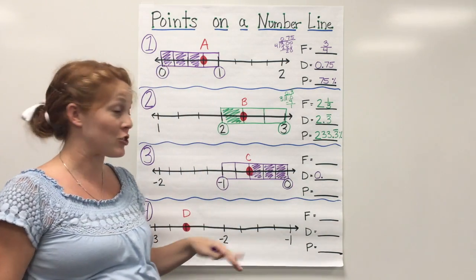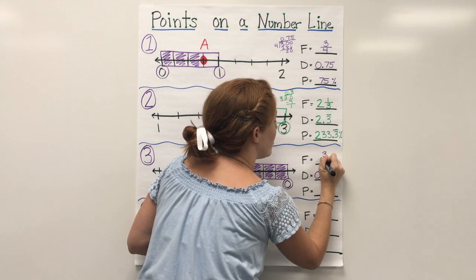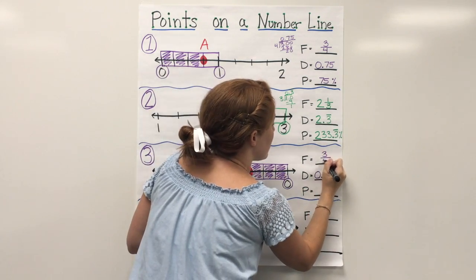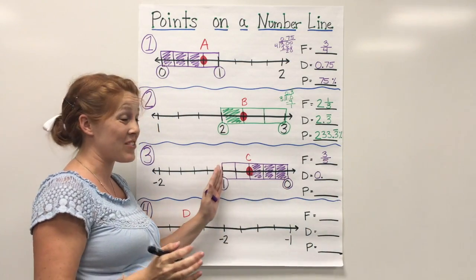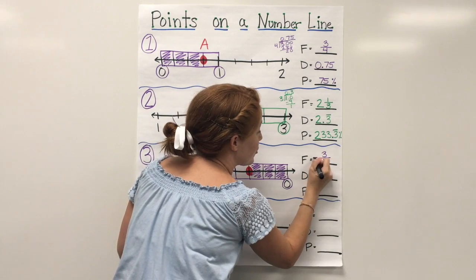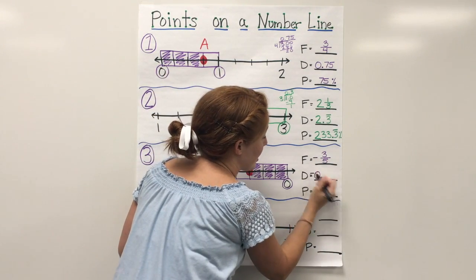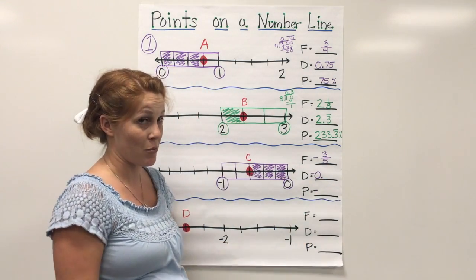Okay, now I can name my fraction. I have 3 out of 1, 2, 3, 4, 5. Now, make sure you're very careful. Remember, you're on the negative side, so you can't forget your negative sign. In fact, I would go ahead and put it in every single blank so you don't forget a negative somewhere.